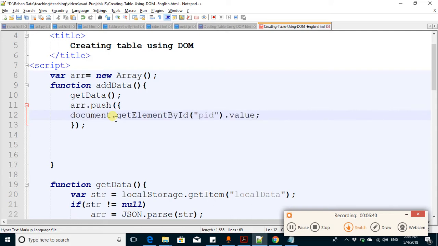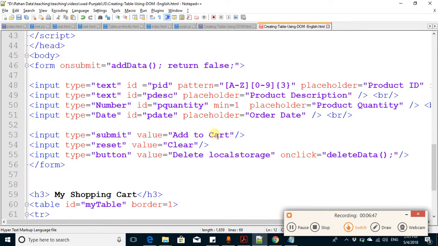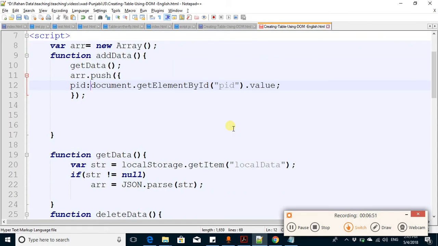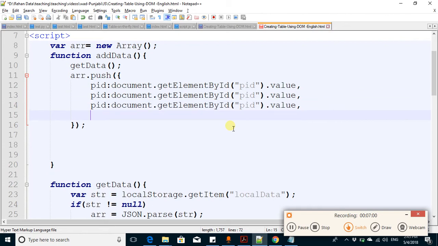So PID dot, this value will be taken from this web form, and next is the value. The arguments will be comma separated, and no comma at the last, after the last argument.